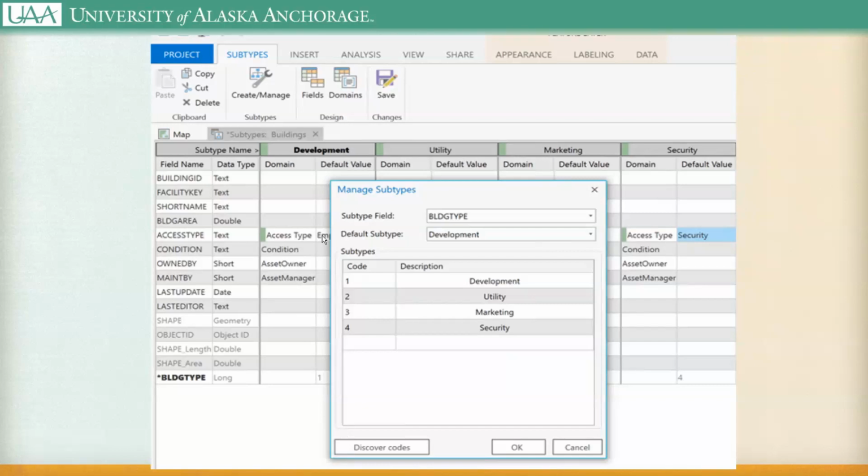You don't want to allow the public access to it. But for marketing buildings, you want to allow public access. For security, you don't want to allow all of your employees, you just want to allow your employees that are classified as security. So this is one of the ways that we can use these subtypes.